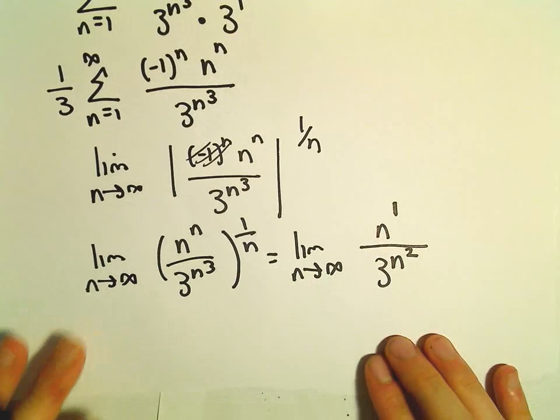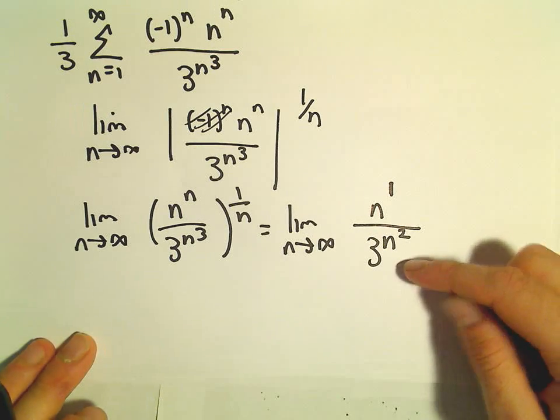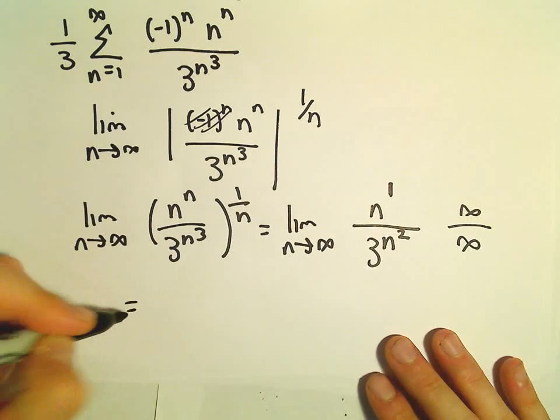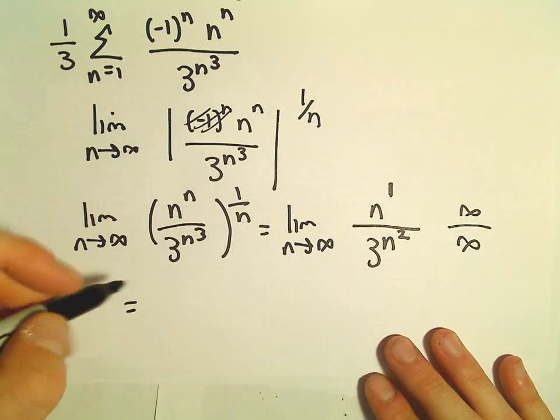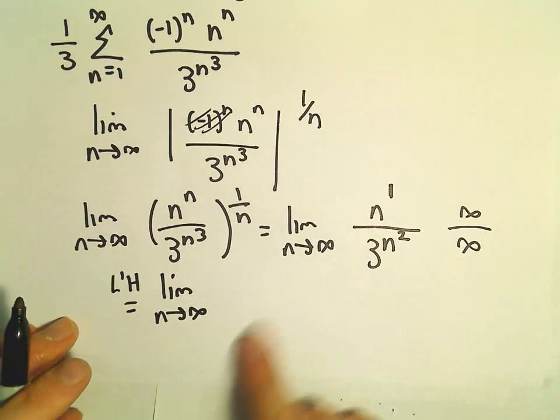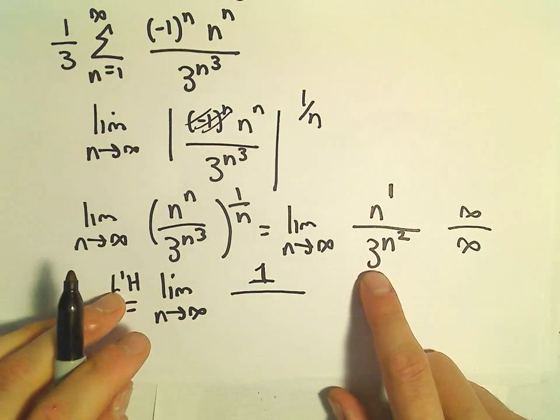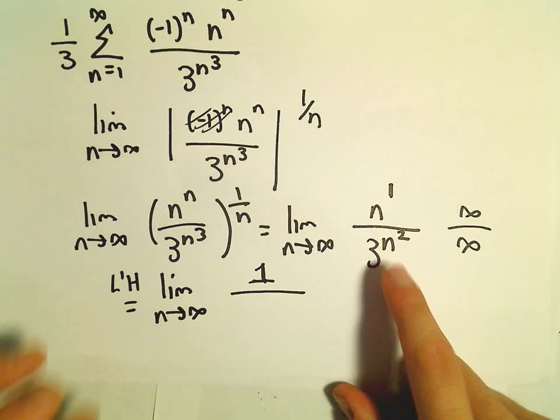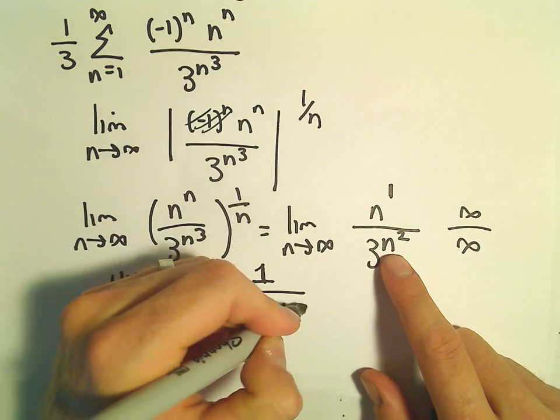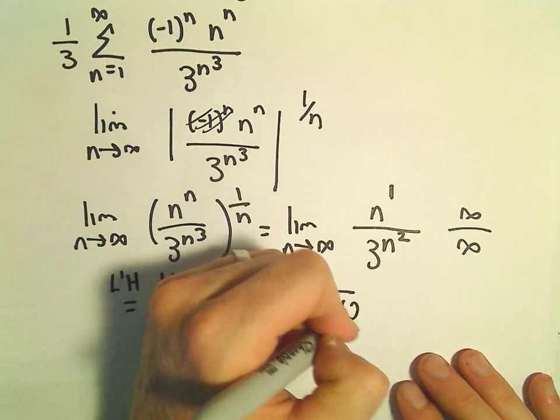Well, the derivative of this is going to be, well, I guess we should say first, the limit of this is going to be infinity over infinity. So we can certainly use L'Hôpital's rule here. So if we take the derivative of this, if we think about this as being just in terms of derivatives, well, the derivative of n to the first would be 1. This is like an exponential function, 3 raised to some function. Well, when we take the derivative, it'll repeat itself, so we'll get 3 to the n squared times the natural logarithm of the base, but then we also have to, by the chain rule, take the derivative of the exponent, so we'll get 2n.